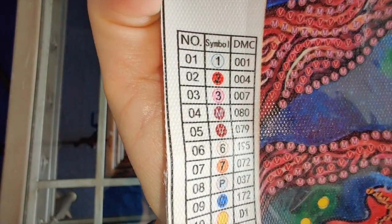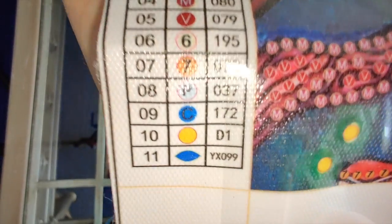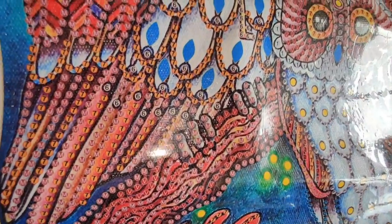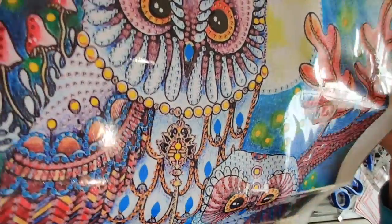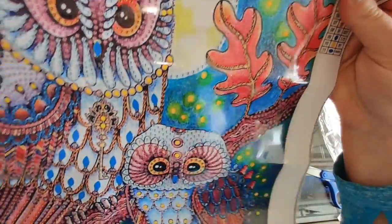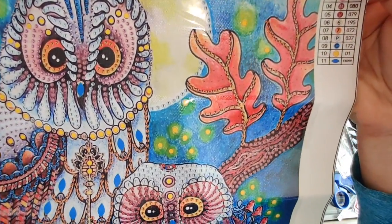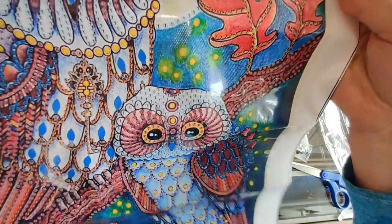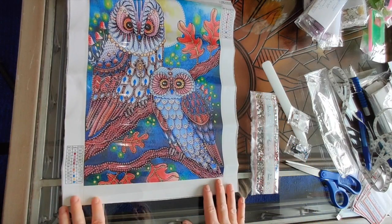Okay, so before I start, I'm going to show you the legend, and then we're going to take a look at the drill field. So there's not as many diamonds on this canvas as many of my special shape kits have, but I really liked the image. I love the oak leaves. That's the first time I've seen oak leaves in a kit or on a canvas.